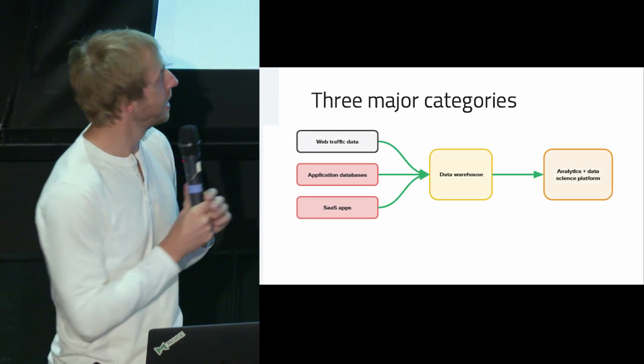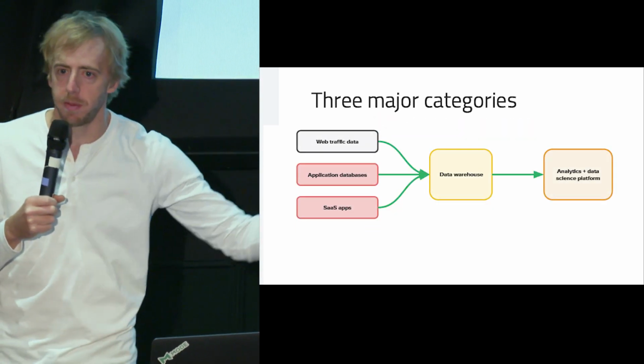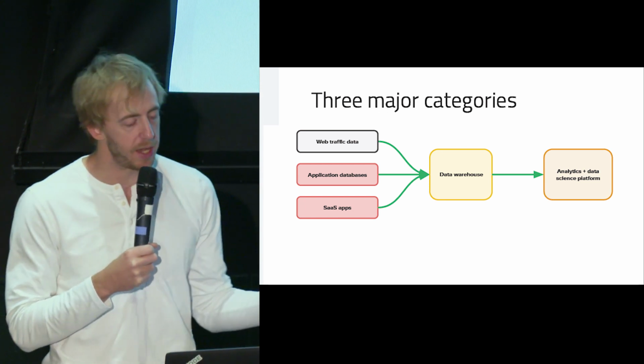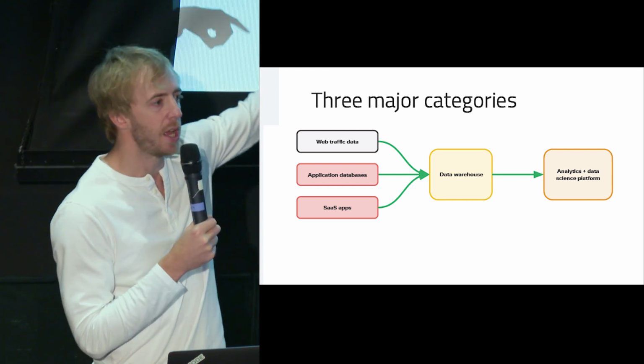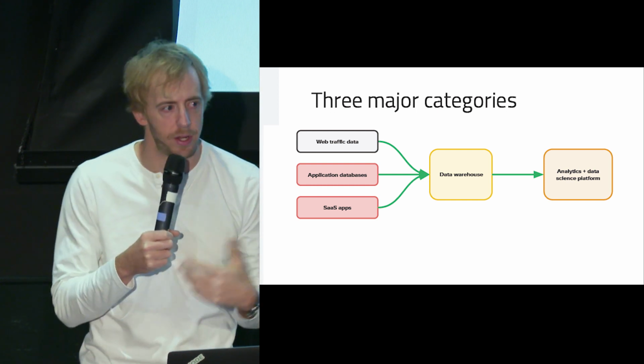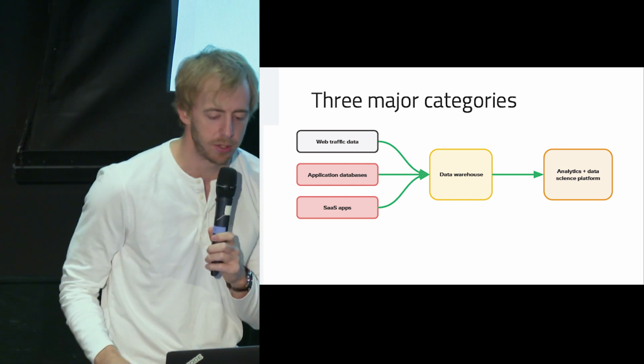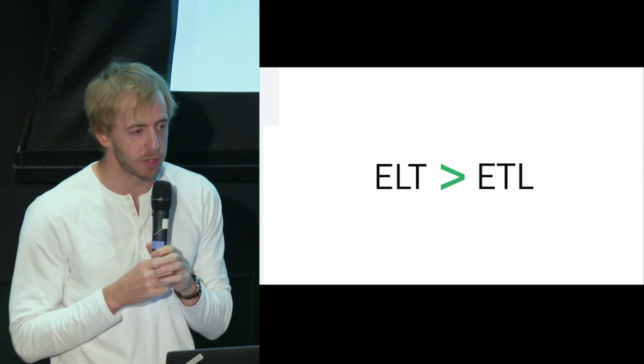The other categories of things are application databases or system databases. Say you have data in a Postgres database, MySQL, things like that. You want to write that into your warehouse, or you have data in SaaS applications. Say you're using Salesforce or Intercom or Marketo, those sorts of places. You might want to write those into your centralized warehouse as well. There are some tools that are really good for that.